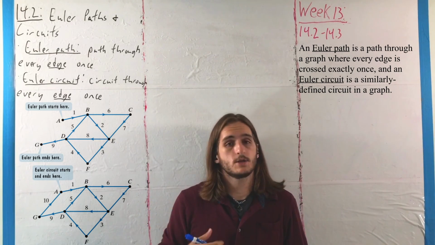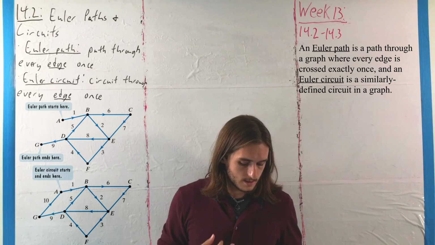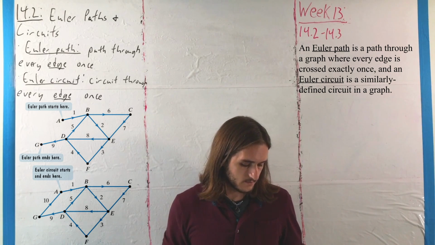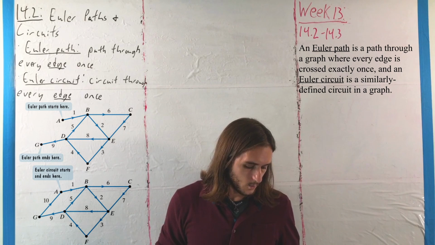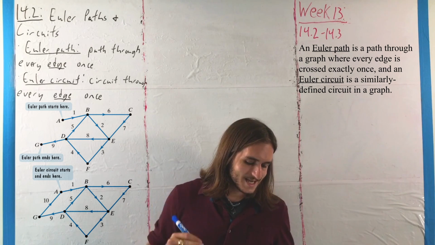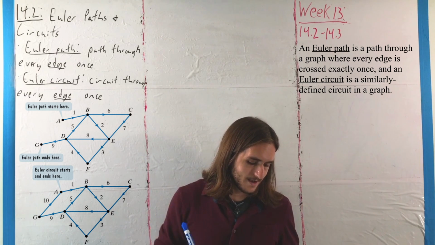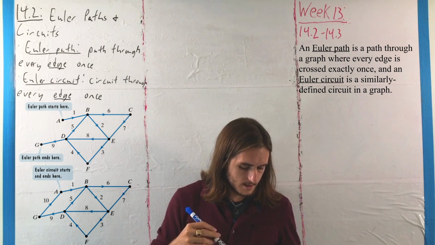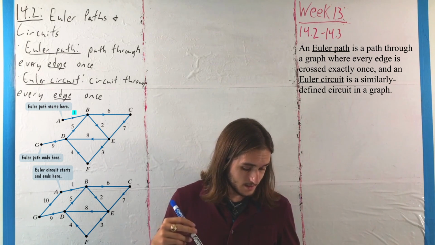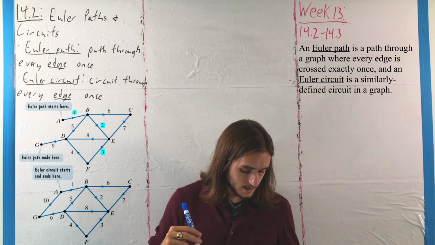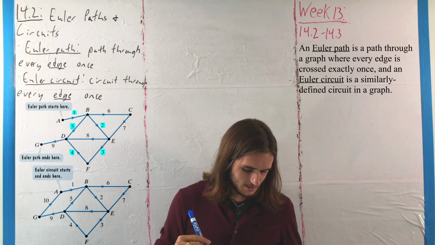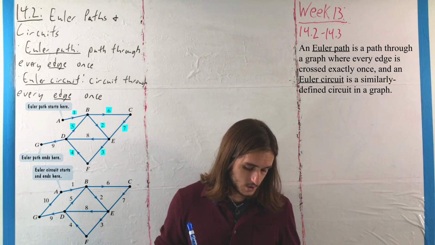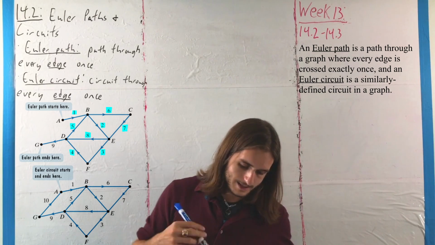It goes through every single edge exactly one single time, where, for reference, we have a couple of graphs we can look at here, where each edge is crossed exactly one time. In the first case, we've got that Euler path going from A to B to E to F to D, back to B, then to C, back to E, back to D, and then finally to G.